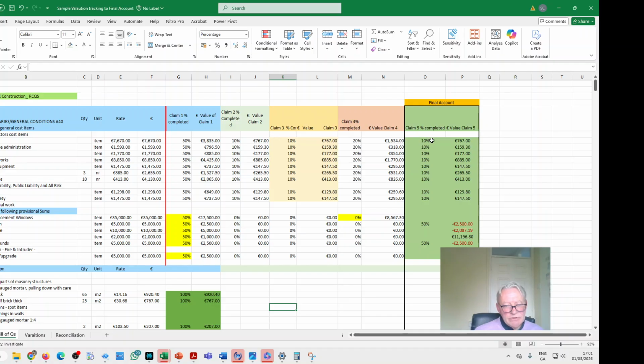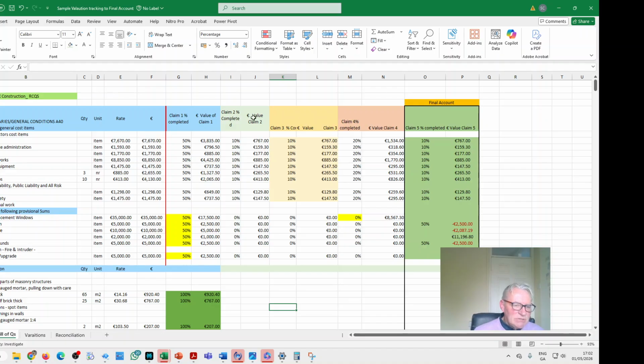Claim 5 he's finished up. So you can see a pattern across these. 50% wouldn't be unusual. And how this is done, I will do a valuation of works, certifier, accountant, the architect or the engineer will do certification, and I do this with the builder.